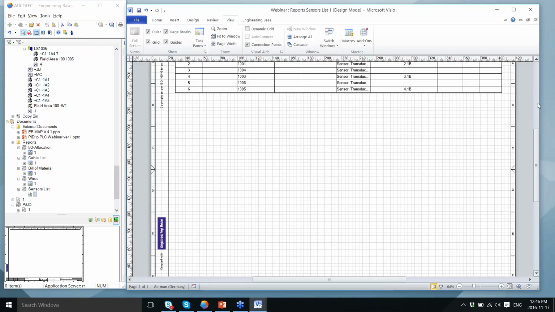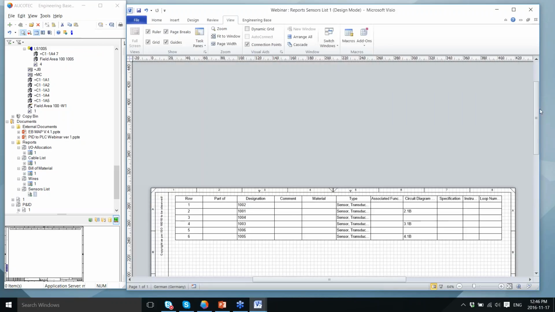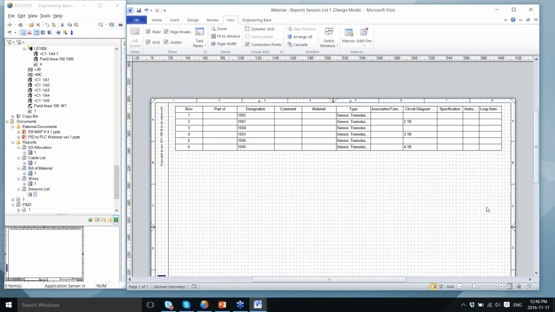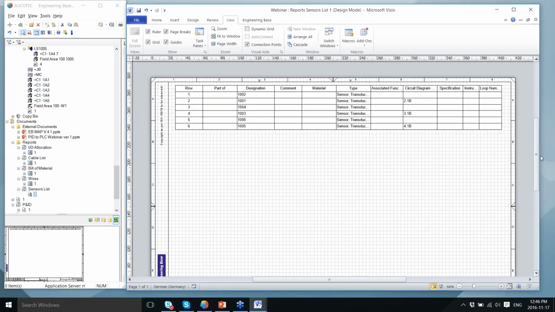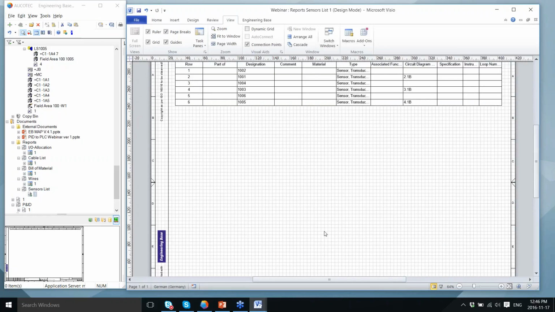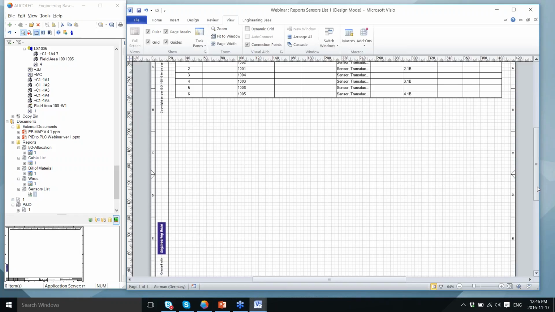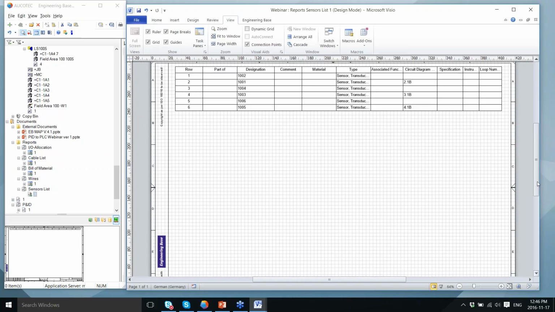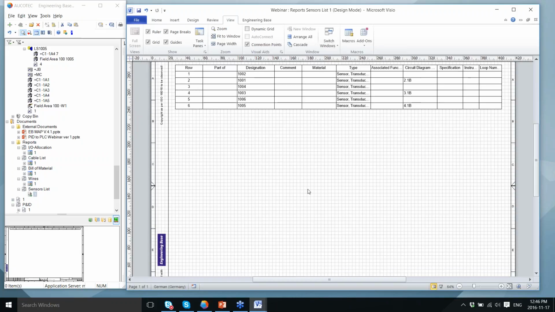This last one is important because I want you to see that we can actually embed the reports within our drawing as well. So I could use this maybe as an installation detail or a hookup. I could use it as a bill of materials for a P&ID, a line list, on and on and on.